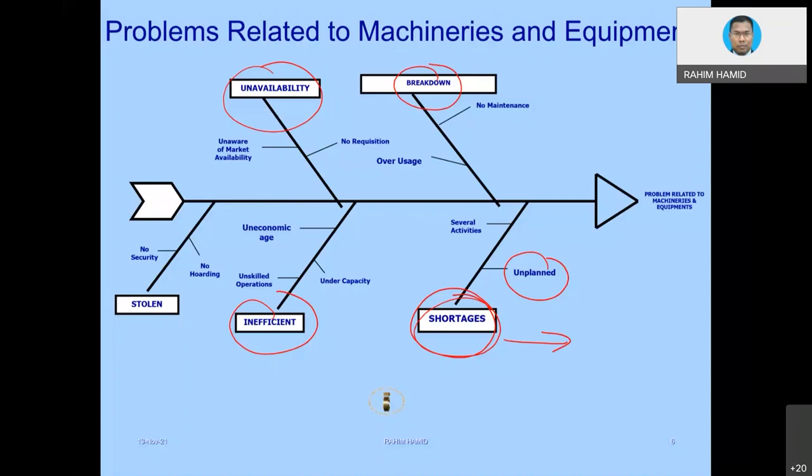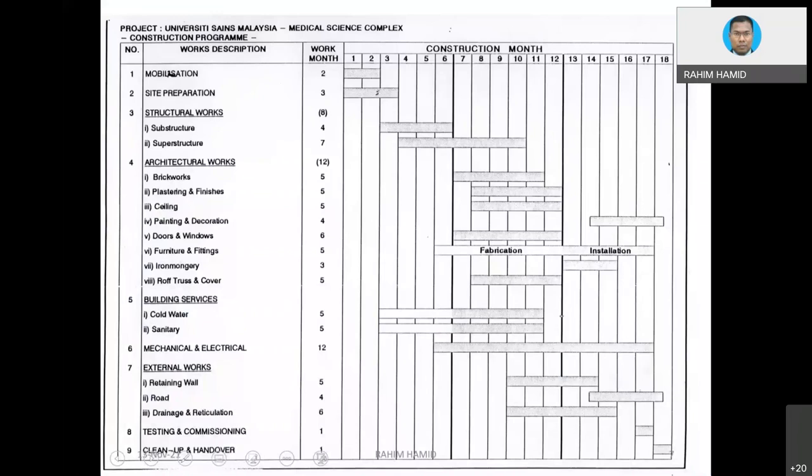Okay, before we go into the detail of project smoothing and leveling, normally in any project we are going to come up with what we call the CPM, critical path method, network diagram. We can basically submit the bar chart and then subsequently the network diagram. The bar chart is very good for looking at the overall planning of the project. This could be a master plan, meaning we just simply put a big item there. We do not split it into smaller items. That will be the detailed planning. This is just to see the overall, because what I am going to relate is basically from this bar chart, or Gantt chart, we are going to get something.